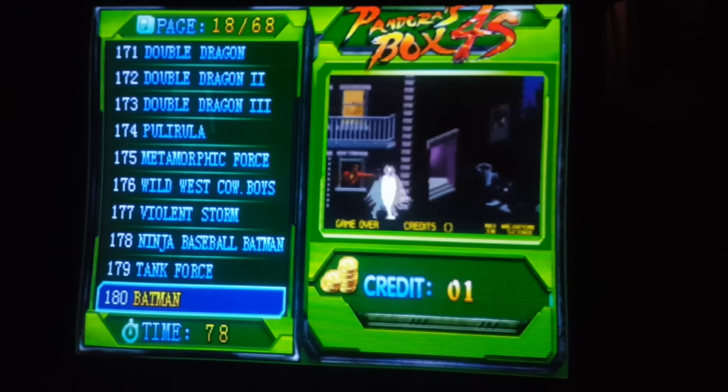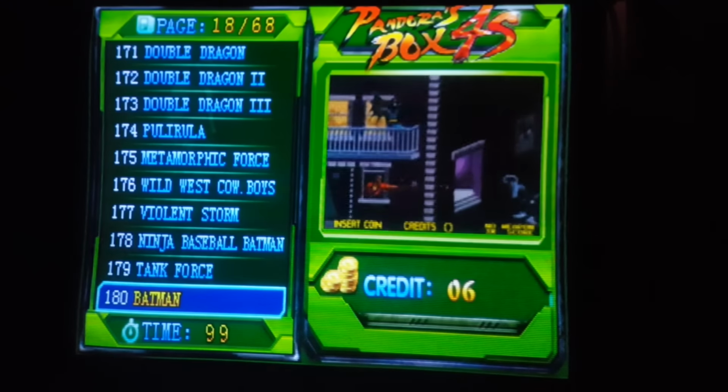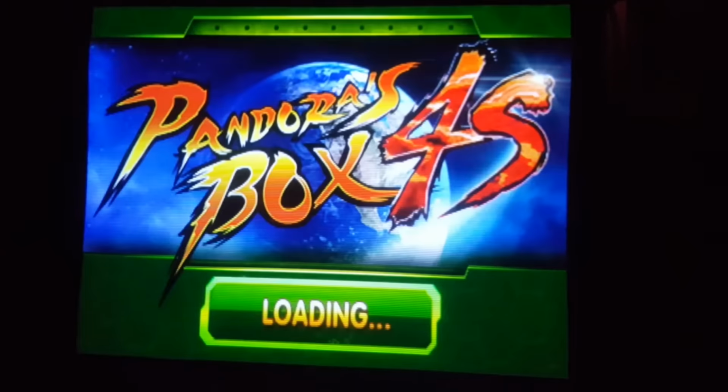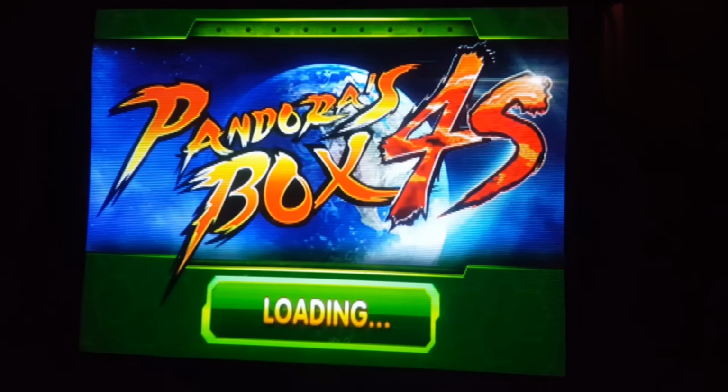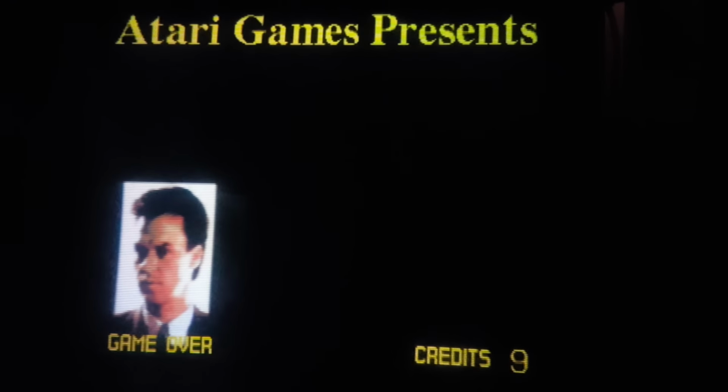So for this video, we're going to try out Batman on the Pandoras Box 4S. Now, truthfully, I don't think I've ever actually played this game. If I have played Batman in the arcade, it was maybe once or twice. I truthfully cannot remember. Now, I know the real hardware goes for a good penny or two. Take a look at the intro right here.